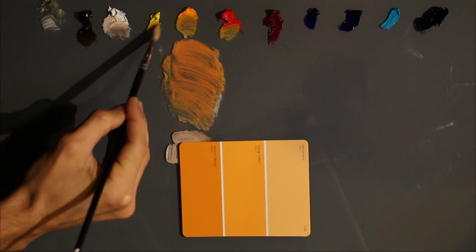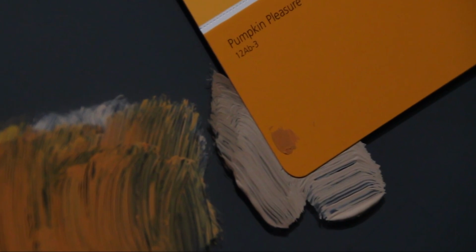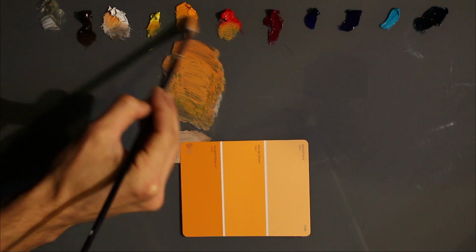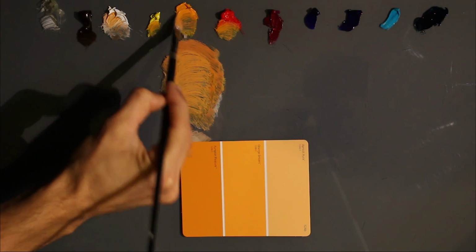I thought I was pretty close, but as I make a spot and apply it to the card, I can see I'm way off. I need to manipulate this a little bit more and maybe add just a touch more saturation. It's also far too dark, so I add a little bit more titanium white. But as I do this and manipulate it back and forth, I start to desaturate, so then I need to go back and add even more color.